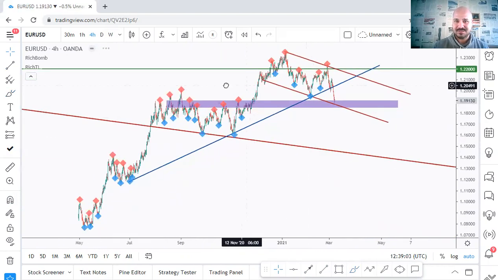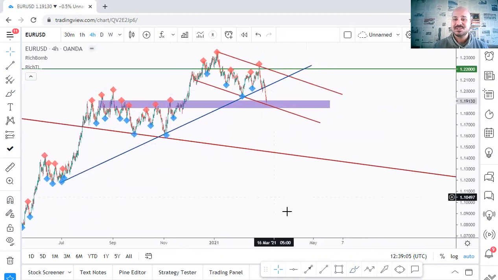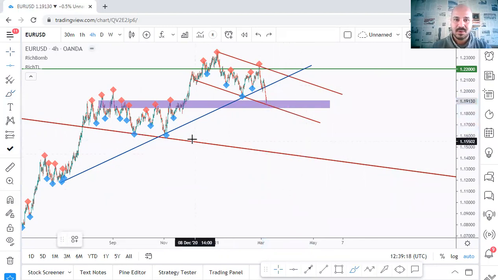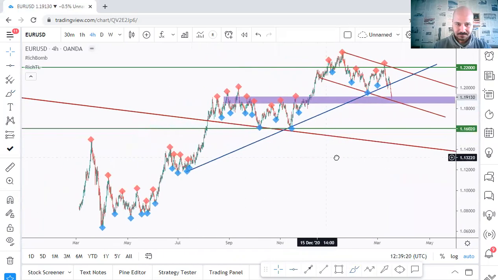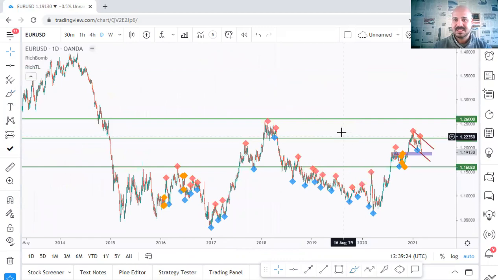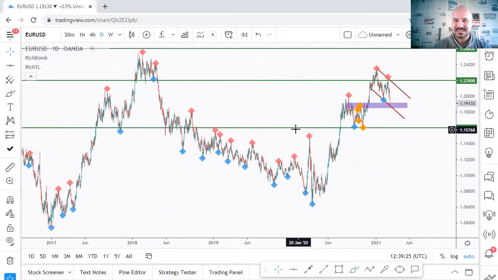And let's zoom out a little bit. Here we go. So now we zoom into lower time frames and look for potential buy setups here. As mentioned from weekly, unless price breaks it downward, then a movement till our next support would be expected, which would be around the 1.6. And even if we go to daily time frame, we can see that this is a very, very interesting area.